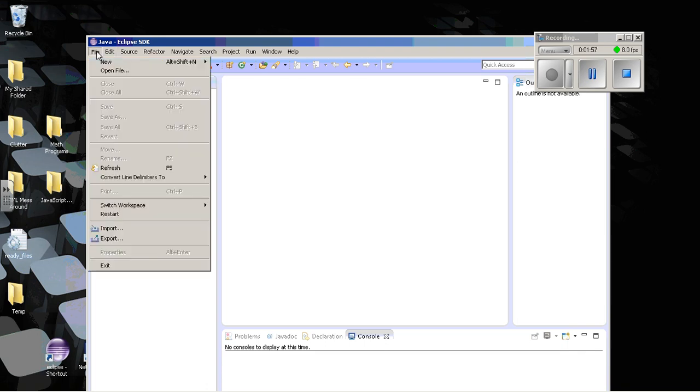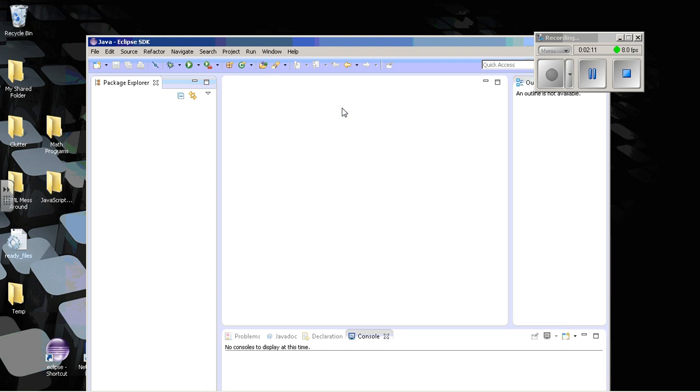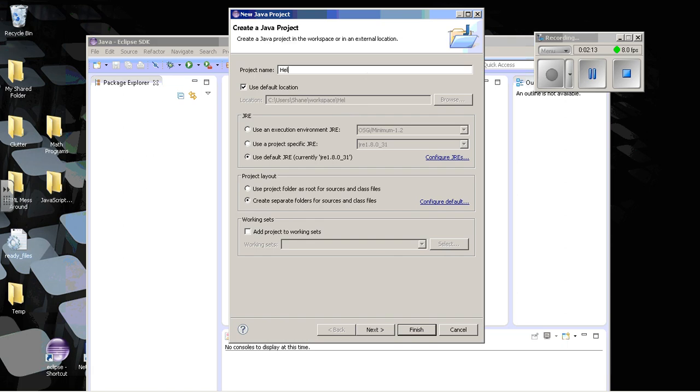Well, similar to Ready, we're going to go New, and notice that we actually need to go from big to small here. Project is the biggest thing, then package, then class. If I go New Java Project, it'll ask me what I want to do. I'll call it Hello World Eclipse or something like that.